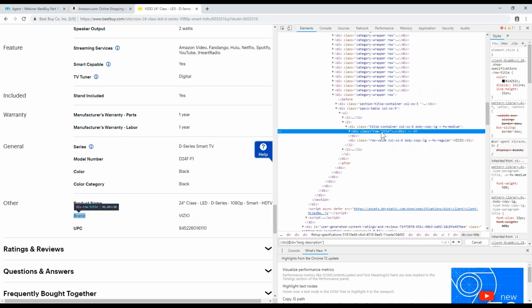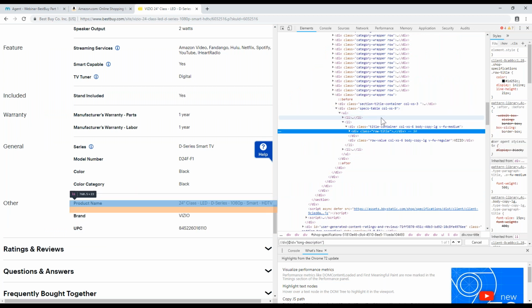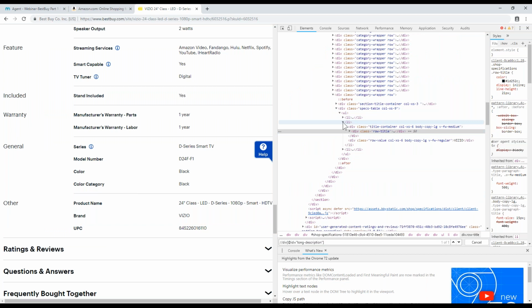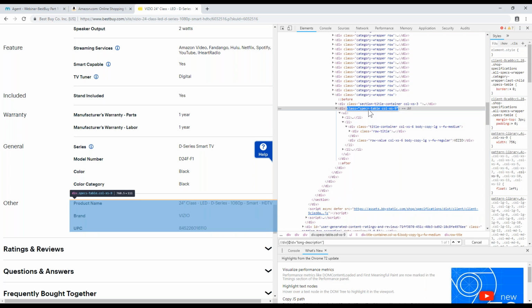So it gives row title, and then above that is title container. Then there's an li element that we want. So maybe what we want to do is look for within a specs, something that says specs table that contains the word brand.